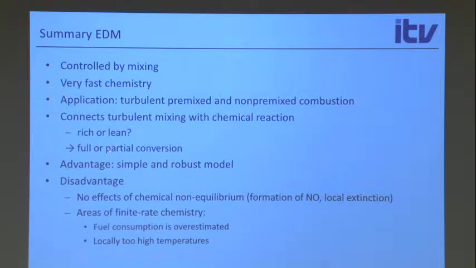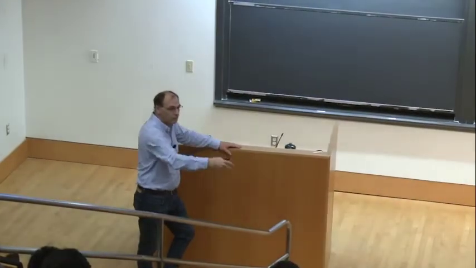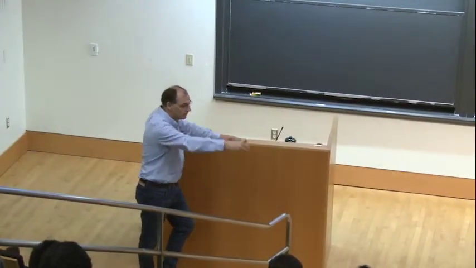And then, well, it's simple. But the issue is it cannot be applied, or does not predict anything that is not in equilibrium. So, for example, NOx formation and things like that. And also, fuel consumption here is overestimated, and the temperatures are not predicted well. Why is that? Because in reality, you have the fuel and you first form CO and hydrogen, and then the hydrogen and CO are converted to products. And here everything just goes from reactant to products.